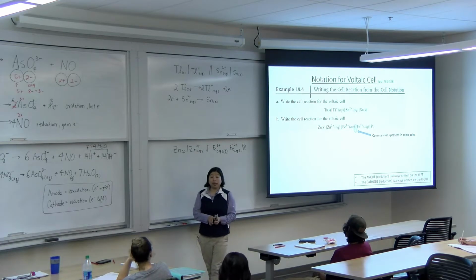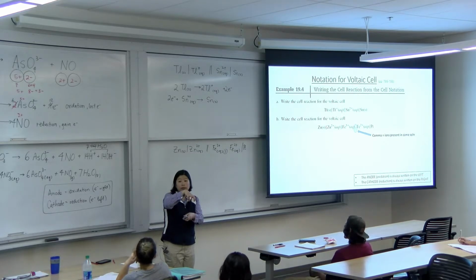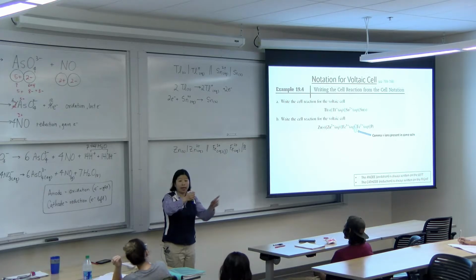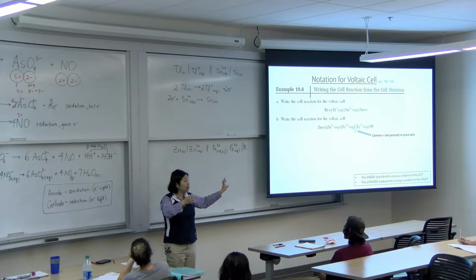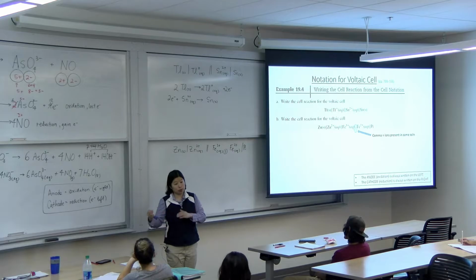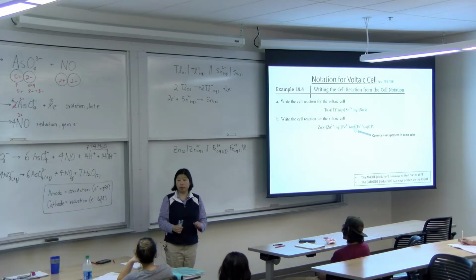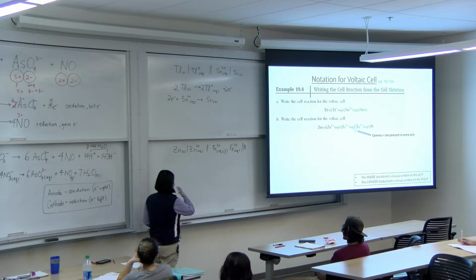Because the platinum is going to be the solid surface where this exchange of electrons is happening. That solid surface is where 3 plus becomes 2 plus. But both of those are in solution. Does that make sense? You need a solid surface for this exchange to happen, so that is your platinum. The comma indicates that ions are both in solution. There is no phase boundary between the iron 3 plus and the 2 plus, because there is no iron solid going on in this case. You understand? So let's write this out.